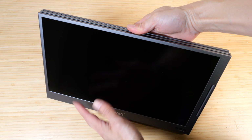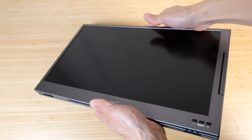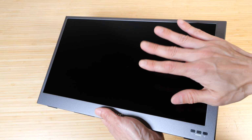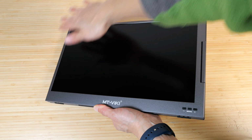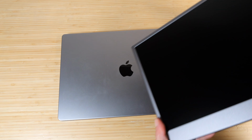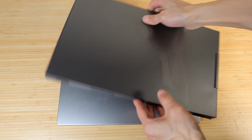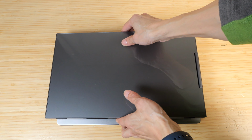Something I really wish they did is to have the screen on the inside when folded, because now that it's exposed, we have to find another way to carry this so as to not damage the screen. So for now, you're probably gonna have to find some heavy board, or you might be able to just flip this over onto your laptop. This is made of metal, so you don't want it to scratch. So you still need some kind of layer in between your laptop and this screen.